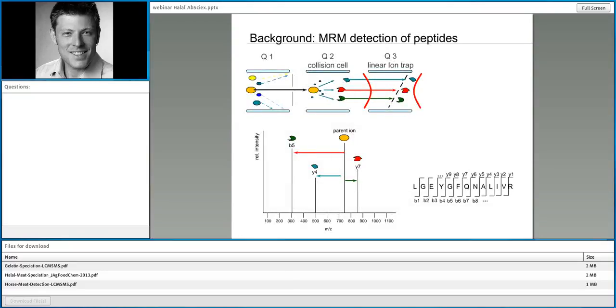I don't want to go too much into detail concerning MRM because this was already covered by Steve's talk. You all know that your parent ion is fragmented in the Q2, in the collision cell, and you then see the fragment ions, the daughter ions, and when you fragment peptides with collision-induced dissociation, you will in general see fragmentation along the amide bond of the peptide, and when the charge during this fragmentation is located at the N-terminal site, you will see so-called b ions, and when it's located at the C-terminal site, you will see a y ion. So you will normally get a set of so-called b and y ions, and from the most abundant ones, you then choose your MRM transitions for your method development.